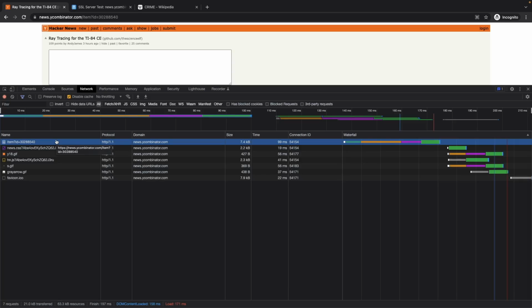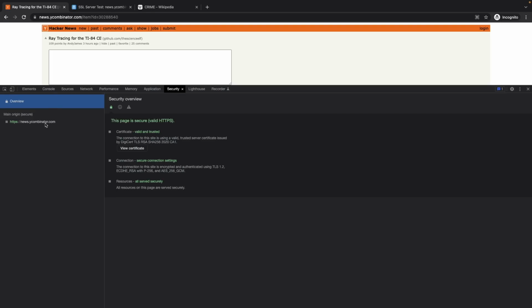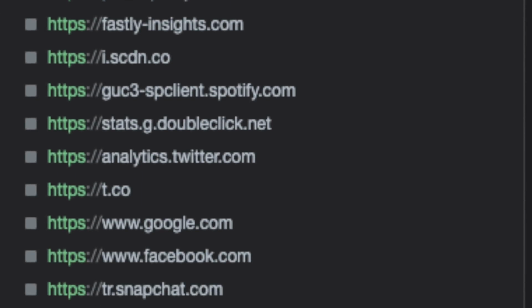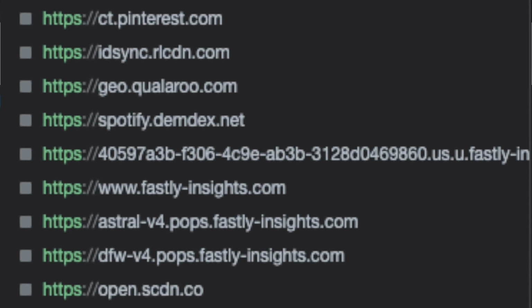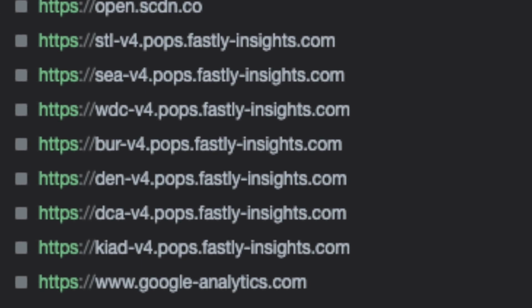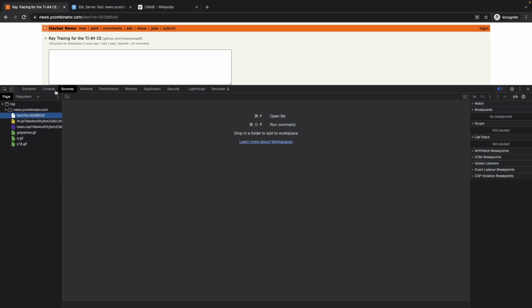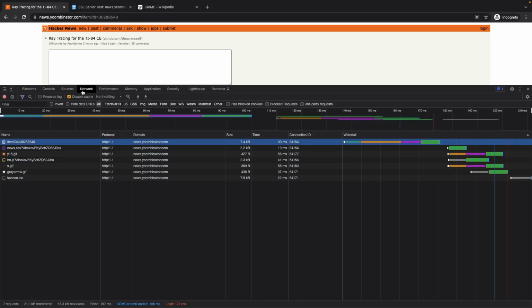This is basically the Hacker News diff tool. I really like it. It's simple. There's nothing at all in the security. We only visit one domain. Can you compare that with Spotify? We had like, what, 20, 30 domains. Again, I really like simple websites, but it's probably just me.